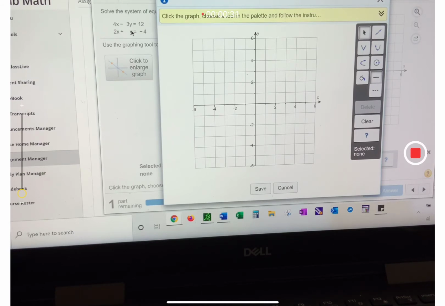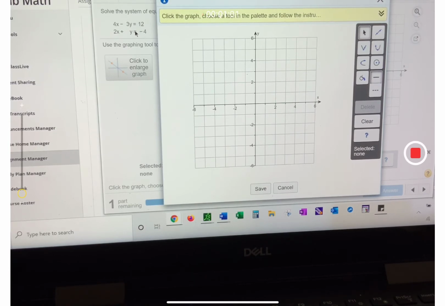Write it down on a piece of paper because I can't write it down here now. I don't have that ability. So one more time, y is equal to 4 over 3x minus 4. Okay? Let me build the first one and then I will build the second one. From the first case, I can say that the intercept is going to be negative 4, and the slope is going to be 4 over 3.